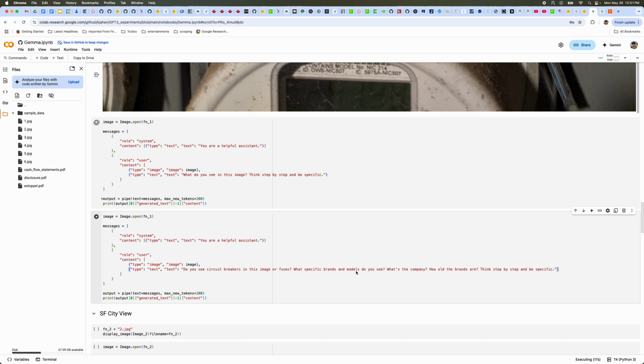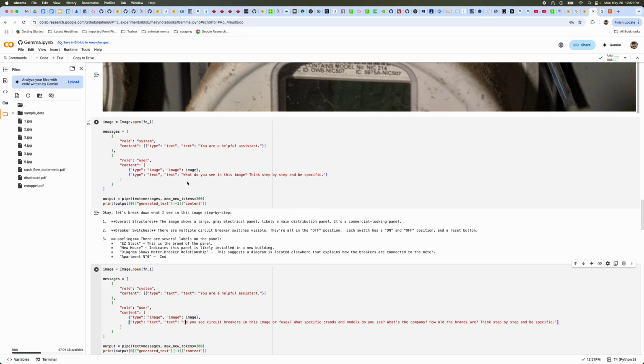What brands and models do you see in this picture? So more specific, but we will try that as well. One thing that obviously we are seeing is that the speed, although this is a 4 billion parameter model, is not that fast, at least with this T4 GPU that we are trying.